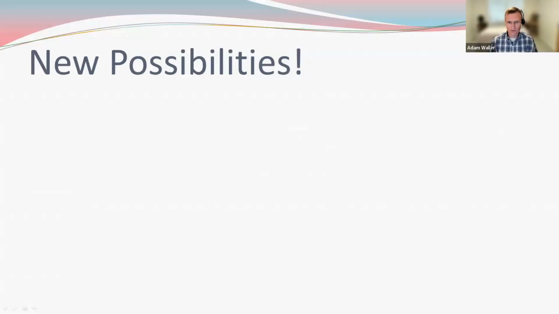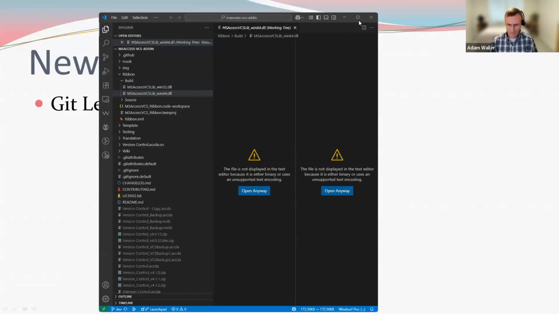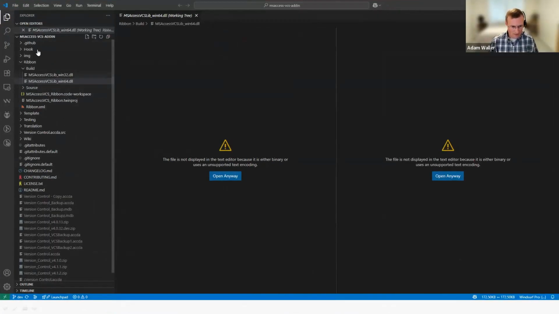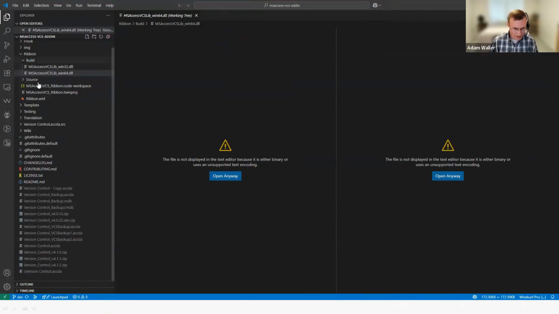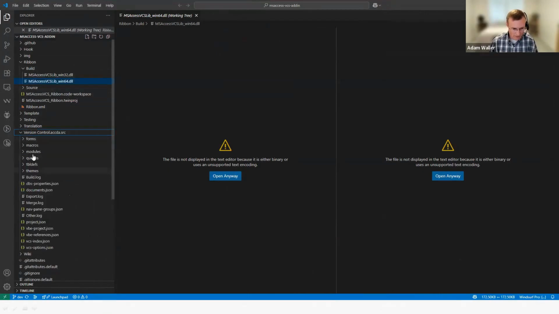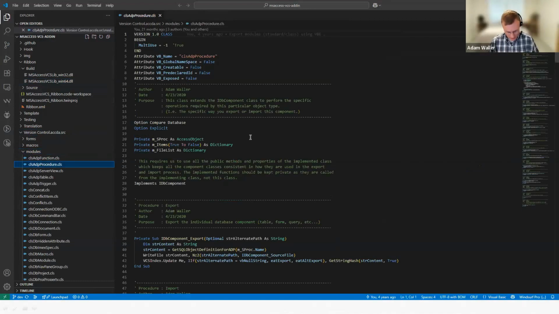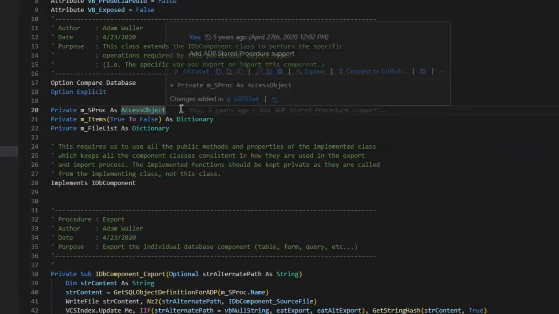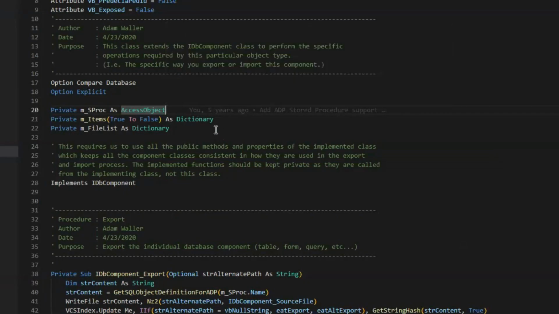if I jump over to Visual Studio Code, and then I'm going to open up my project here, and I'm going to go to some of the source files. So here's a module here. I can take a look at this, but you notice what happened when I just clicked on that line? I've just got a history of, oh, that line was changed 5 years ago from this particular commit. I could take a look at that.